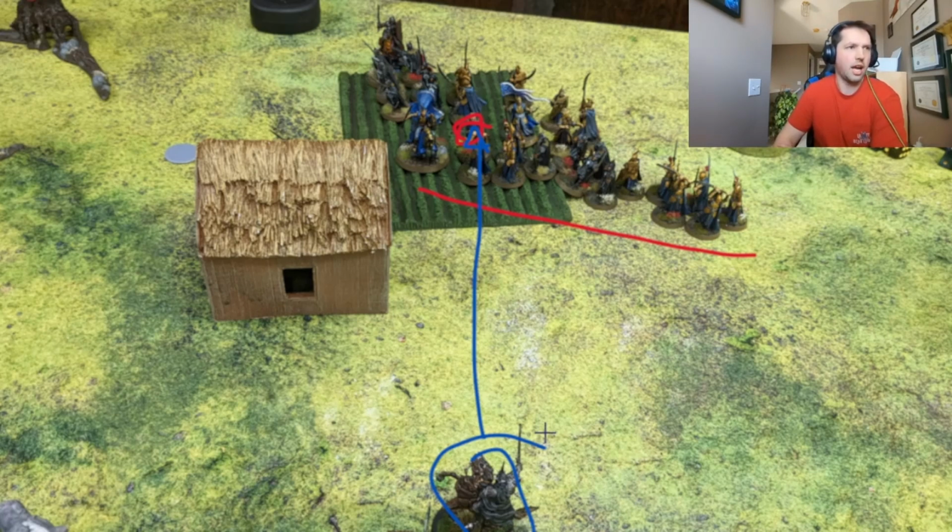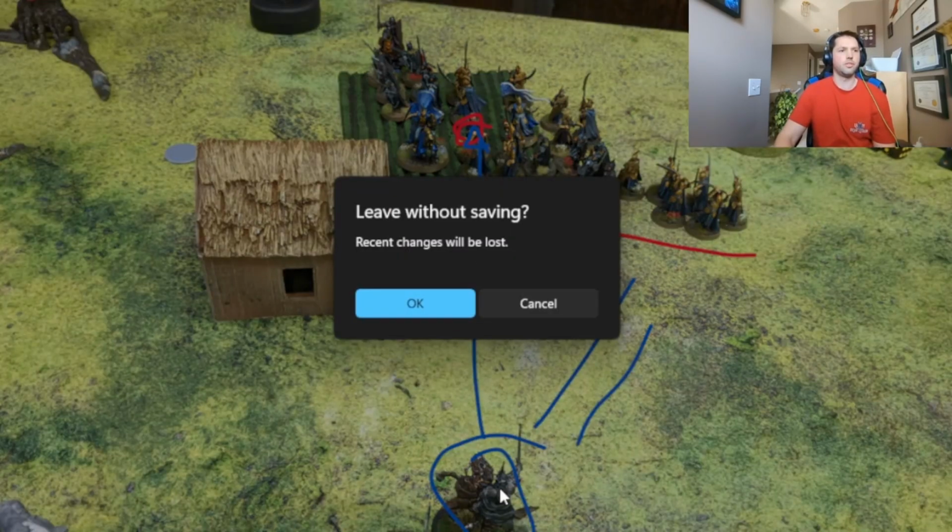Not too much happened on this turn. The elves shooting actually killed a couple of Morannons over this way, needing 6s to hit them, which was kind of annoying on my end, but it is what it is. It happens. And other than that, nothing else really happened. So on to turn 2, or round 2.